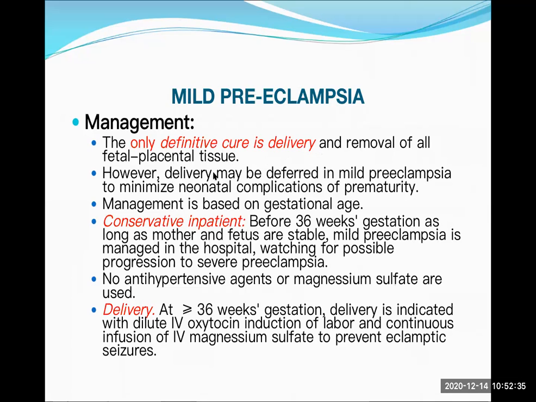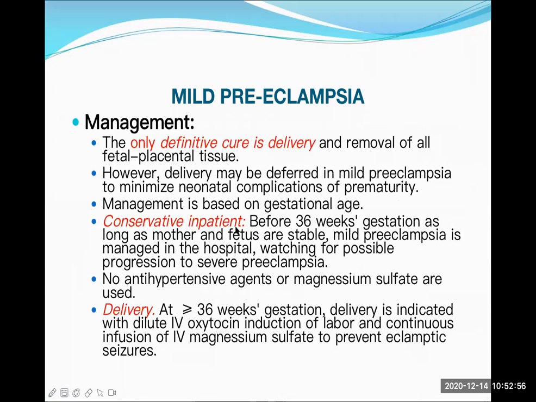However, delivery may be deferred in mild preeclampsia to minimize neonatal complication of prematurity. That's what I told just now. It depends. What is the gestational age? Do not deliver the baby in a very premature period because lungs are not mature enough and the baby will have so many complications after the birth.